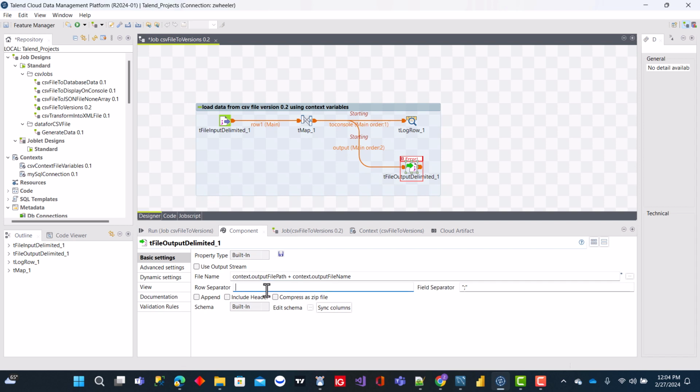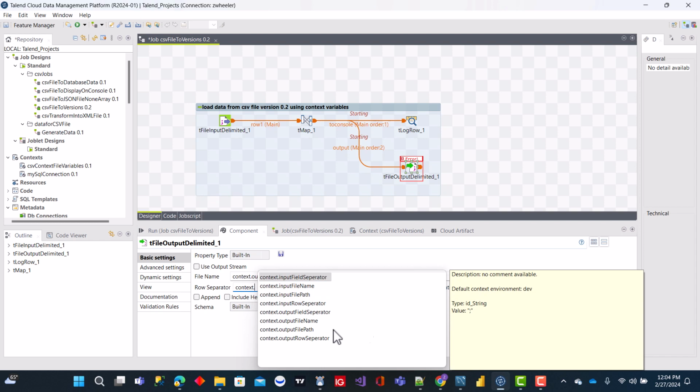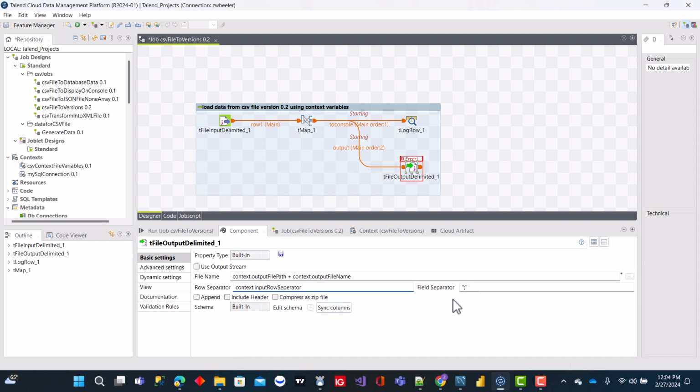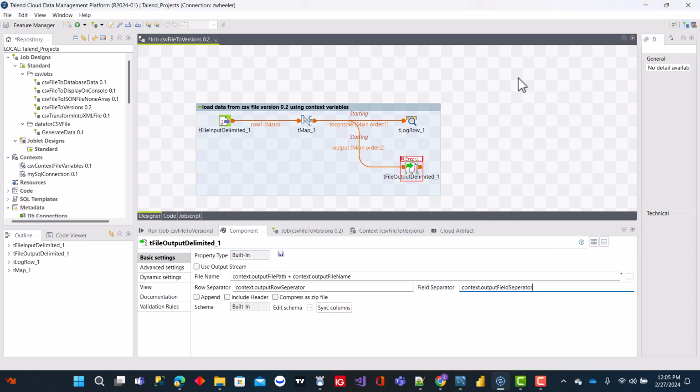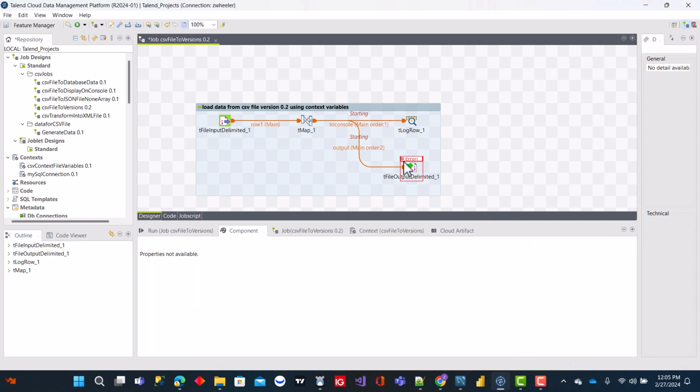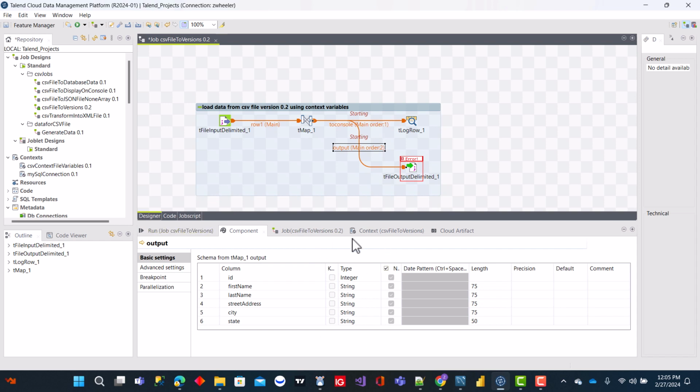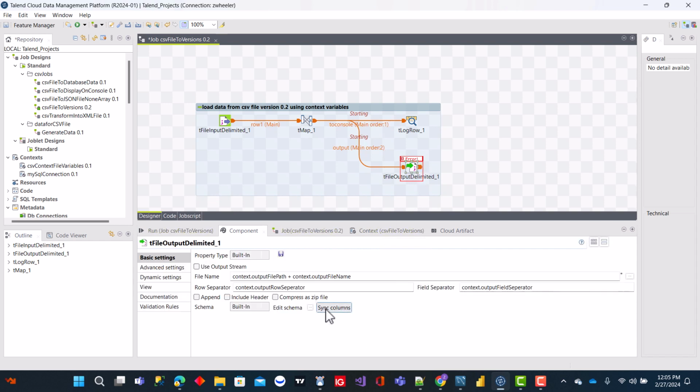I already know my context dot control space row separator. That's input. We want it to be output. And over here, context dot control space output field separator. Go back here on my component, sync.